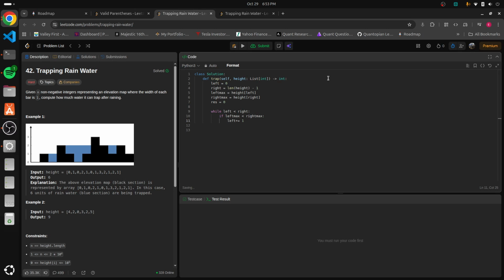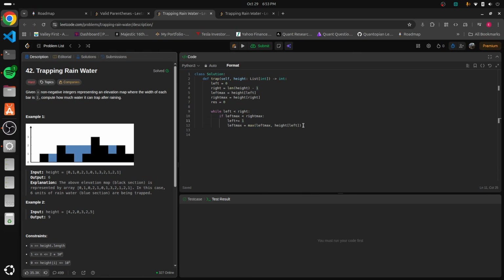Sorry if I said plus earlier. I've been doing a lot of coding in Java for school. And left plus equals 1. And we're going to check the left max and reassign it to the max of the left max and the height at left. So right now it's 0, but since we moved it over here, we're checking the height at left, which is here. 1, 1, 1.